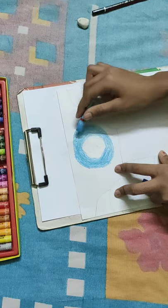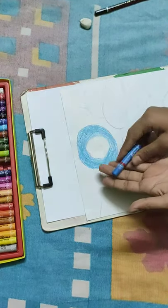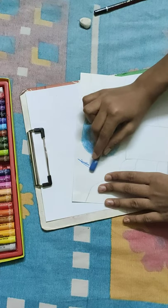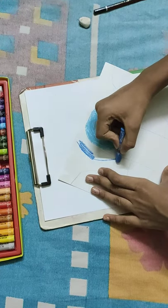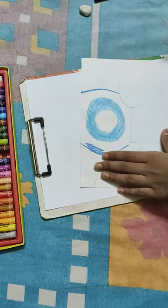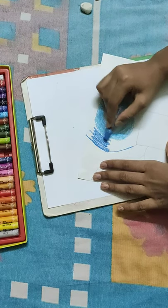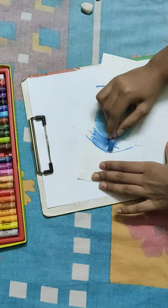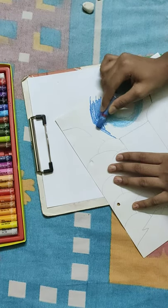So now my light blue is done, and now the next shade of light blue, which is normal blue, you need to take it and draw a circle like this. And this is the next shade of light blue, as I told you. So color the whole part like this.